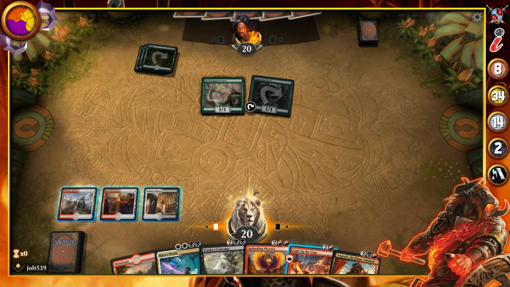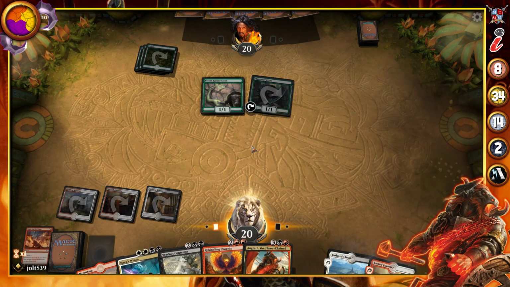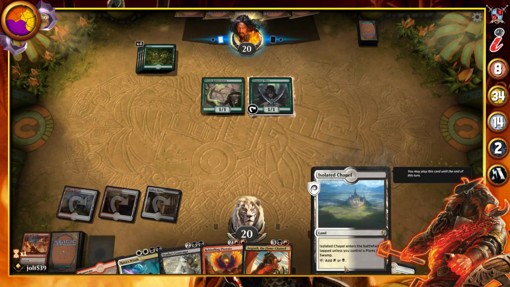And our opponent loves it, and we love it, and everybody just has some fun. And not really. It's all right. So we did have to go for Light Up the Stage. That does give us our second black source.